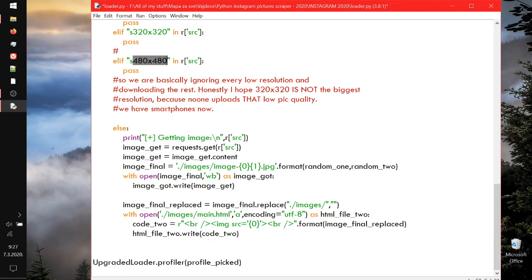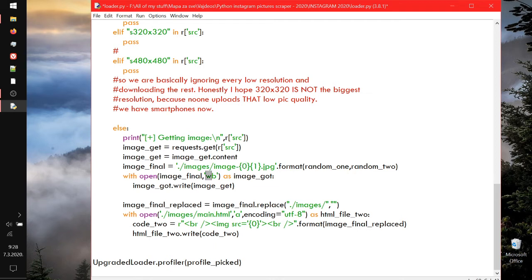And then we're going to print out that we're getting that specific image, and we're going to use requests.get to get the image. Now we're going to use the same thing right here, .content and not .text, because we don't need the text, we need the content of the picture in order to write it inside of our .jpeg file, which is empty right now. And now we're using this link right here because we're going to enter the images directory right here, and we're going to store it as a random image, and then a slash, and the 2 random numbers.